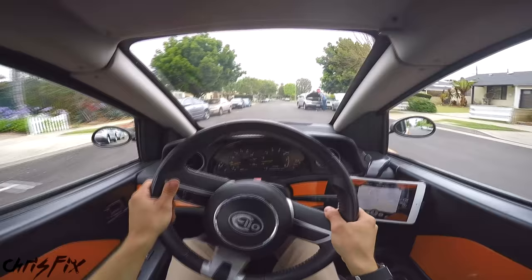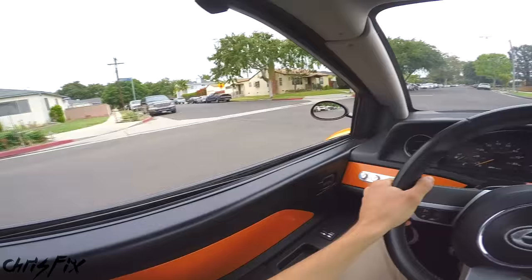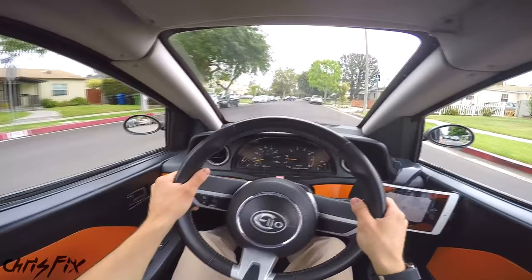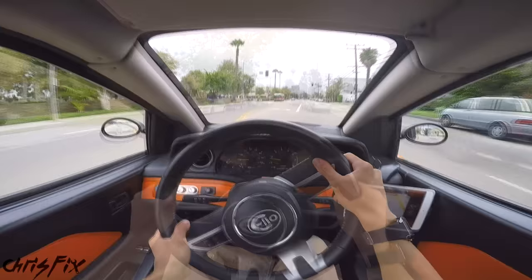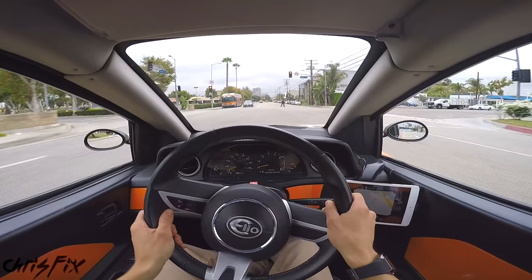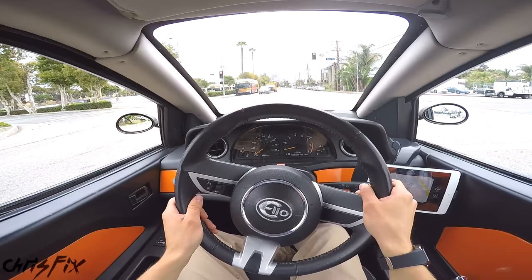It's kind of funny — a lot of times I'll go on the Chevy Corvette website and just mess around building a Corvette, and by the time I'm done my Vette is very expensive. If you could just buy the things you want, like just pick up the heads-up display without having to buy the whole package, the price would be cheaper. And that's exactly the concept Elio Motors is taking here. That being said, the car comes from the factory well-equipped — it has power windows, power locks, air conditioning, a radio, three airbags (one in the front and two side curtain), ABS, stability control, and all the other basic stuff you find in cars.